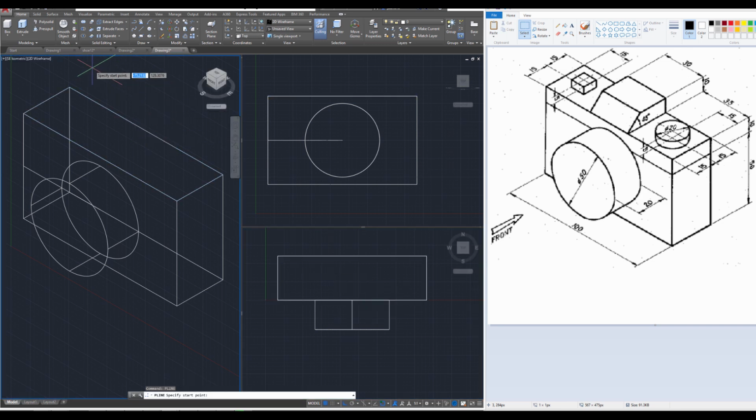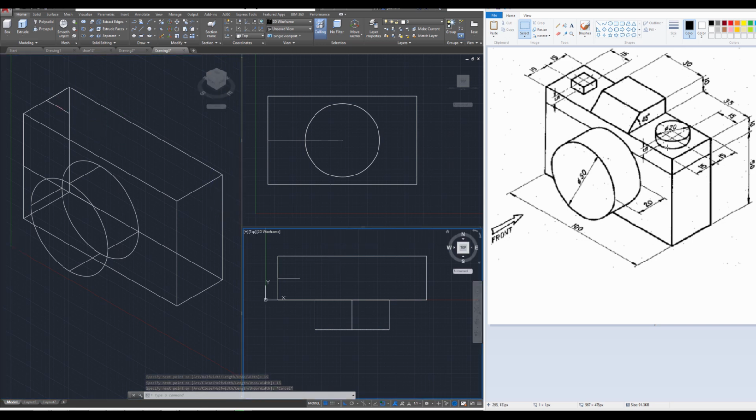And then I'm going to go to my isometric and click on a corner. The reason I do this here is because it will always select the top corner, whereas if I do it in this view, it might select the bottom one, and that will mess everything up. So I'm going to click there, and then I'm going to go out a total of 15 units, enter. And then I'm going to go to the side a total of 15 units, enter. So that is the center of where this square is going to go.